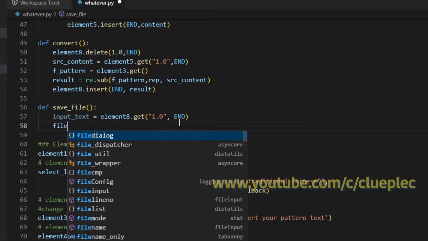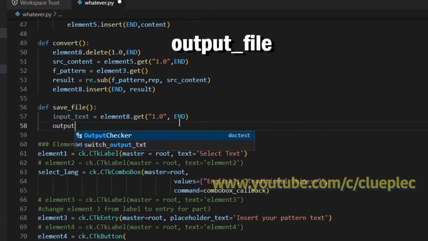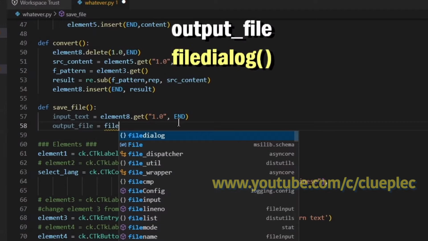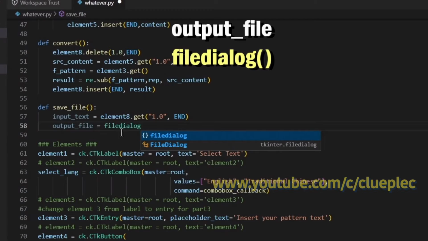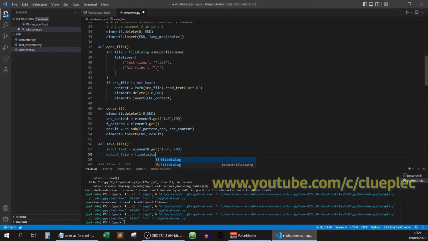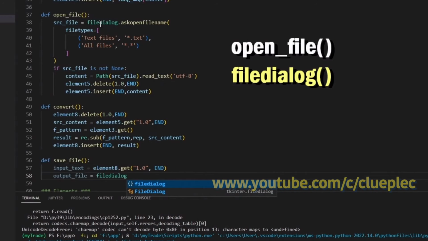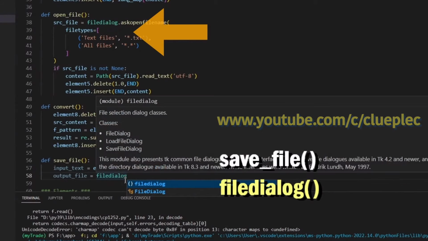Then we need to save to an output file. It can be named whatever you like. The output file is equal to a file dialog. So where is this file dialog? If you take a look at the function openFile, which we talked about in a previous video, that file dialog is the same as this file dialog.